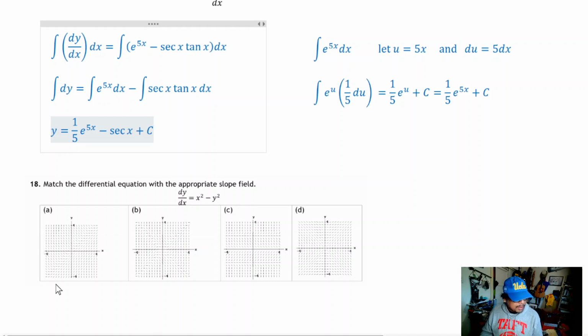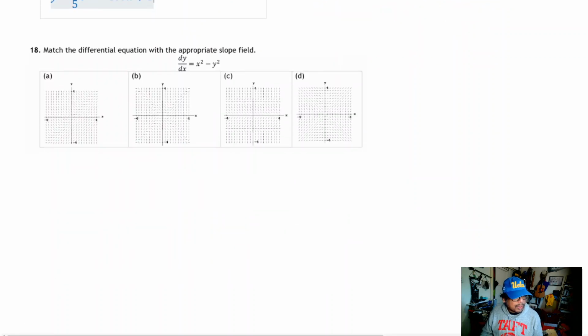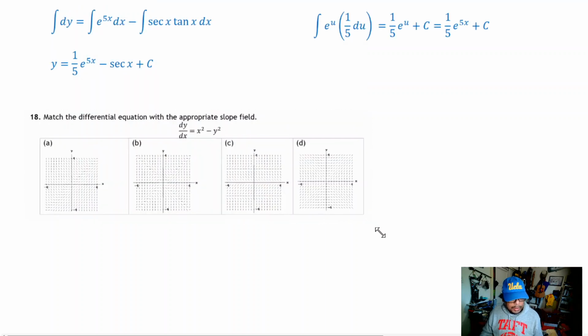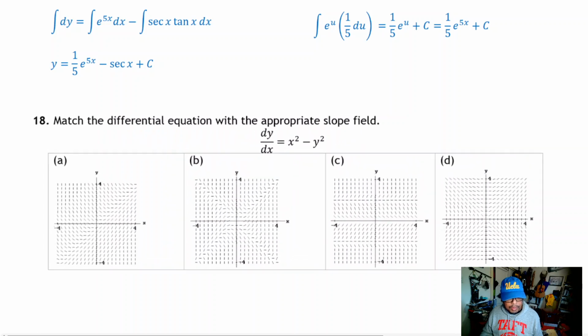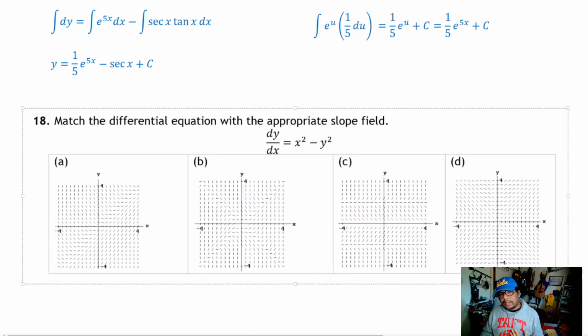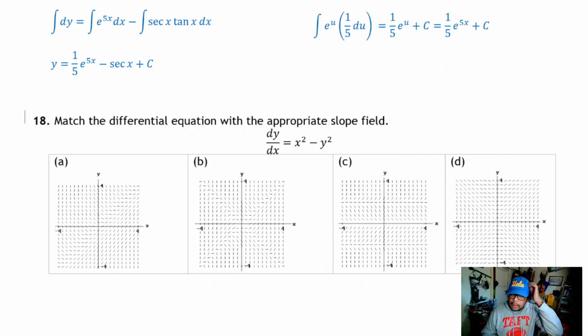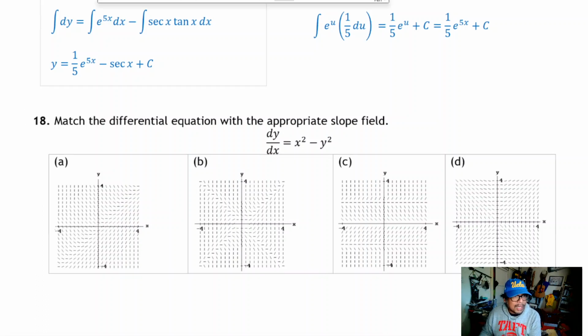So we've got: match this differential equation with the appropriate slope field. Now it probably helps if we zoom in a little bit on these. Yeah, we do want to look at these slope fields really well. Noticing that I have both an x squared and a y squared here, one of the strategies which would be good to use is to figure out where all the places are where the derivative is equal to 0. Let's highlight that in yellow.